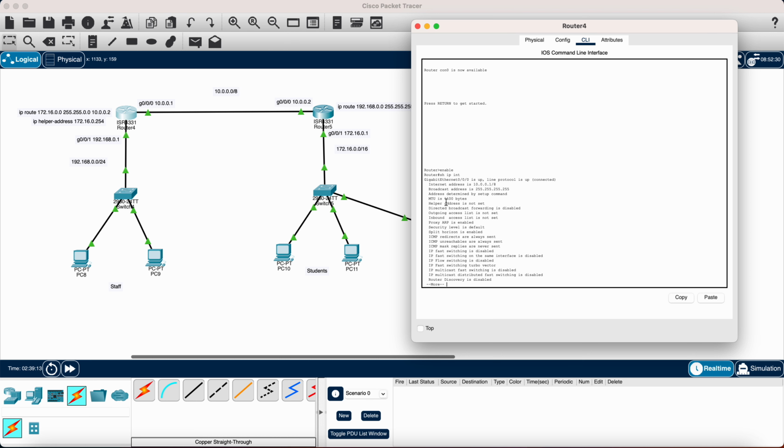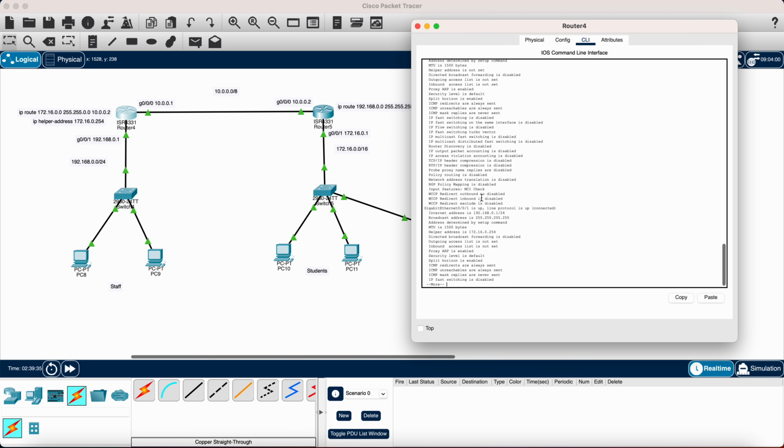Let's see every interface. So this is this. So the IP address is correct. Yep. That's the broadcast.